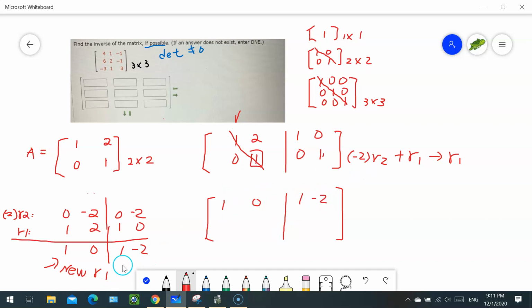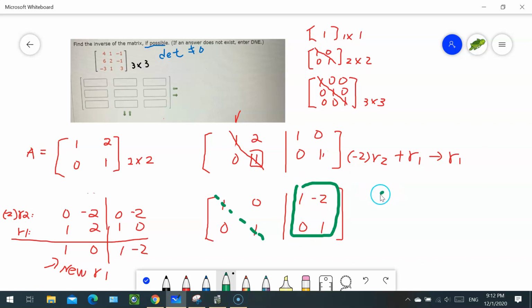There's no new row 2, so we just copy down whatever we have from the previous matrix row 2. Now, as you can see, on the left-hand side I get the identity matrix. So that means the inverse of the matrix A is 1, negative 2, 0, and 1.